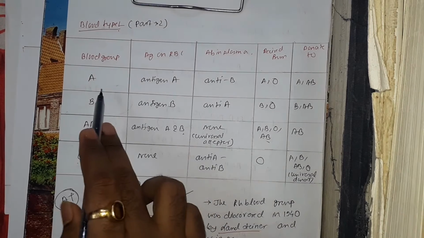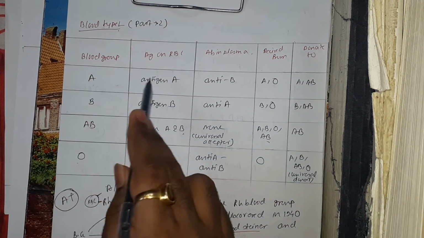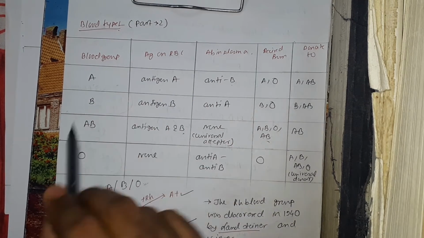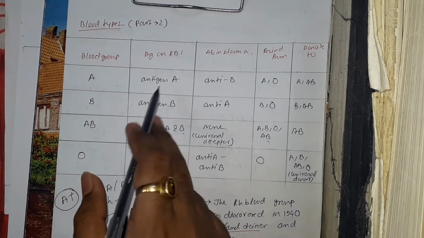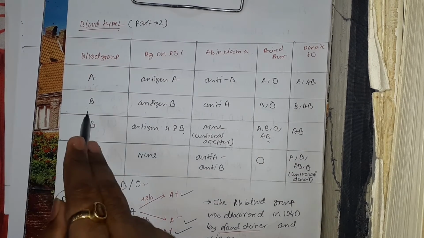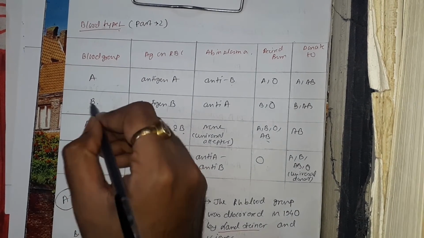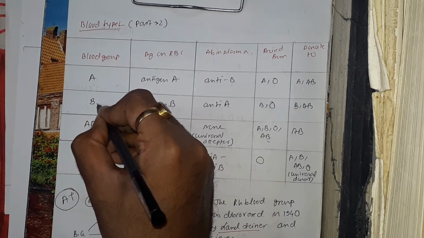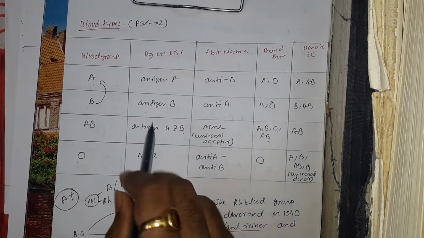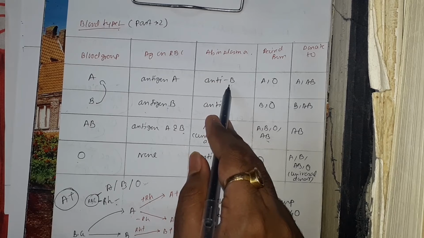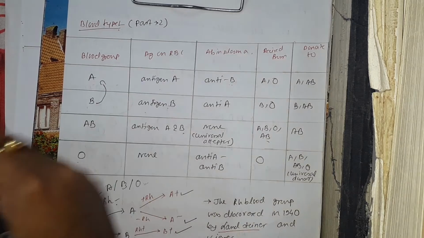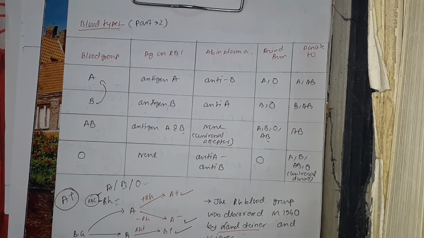The reason is very simple, because blood group A individuals have antigen A on their RBC and antibody B in their plasma, right? And blood group B have antigen B on RBC and antibody A in their blood plasma. So suppose blood from a B blood group individual is injected into an A blood group individual, what should happen? The antigen B will be exposed to antibody B. Therefore, clumping can occur. That is why we need to be very careful when we are going to perform blood transfusion, right?